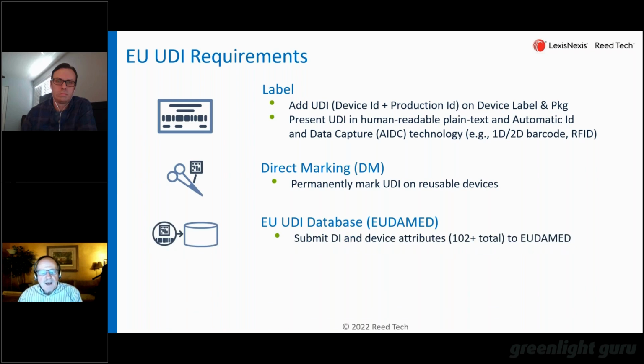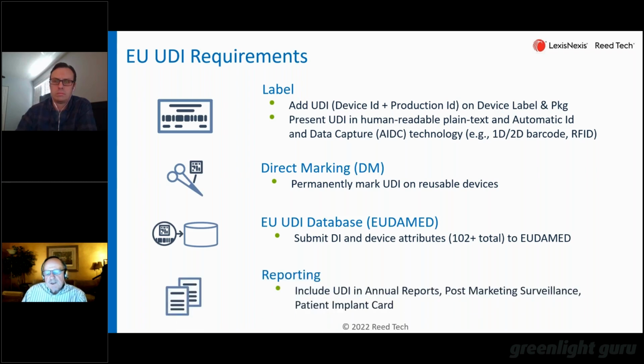The third aspect is reporting this information. So the device identifier and a number of attributes, well over 102, and it changes depending on what version of the data dictionary you look at, but you need to report that information into that device database.